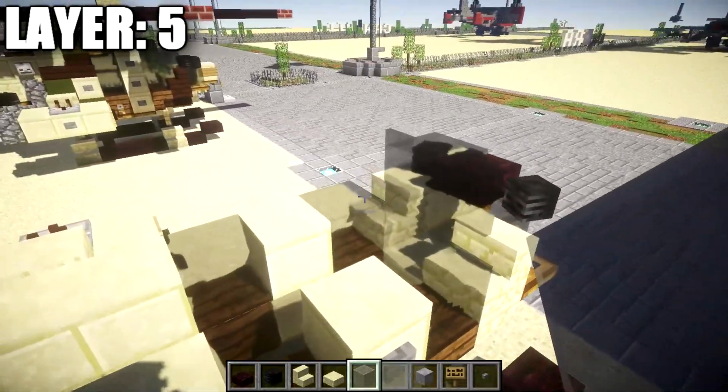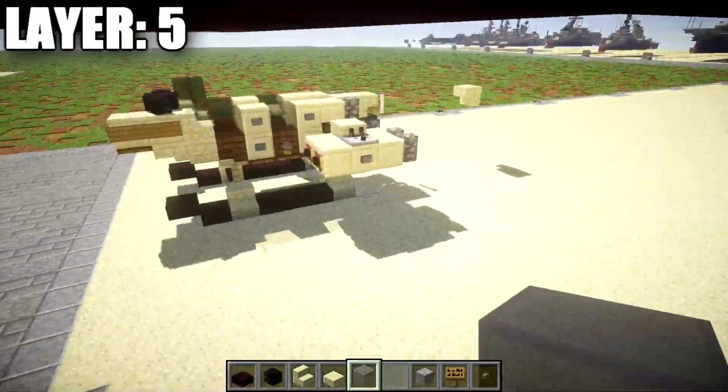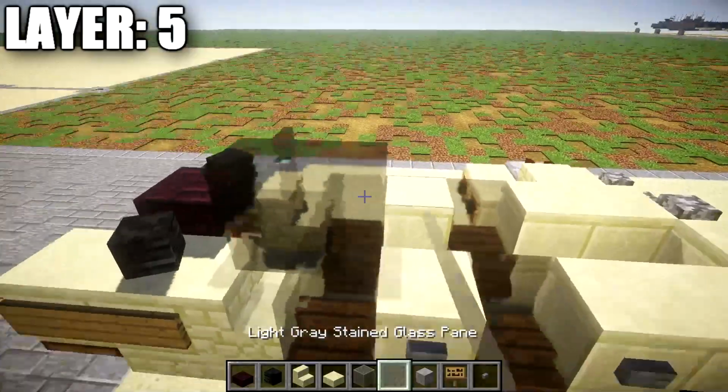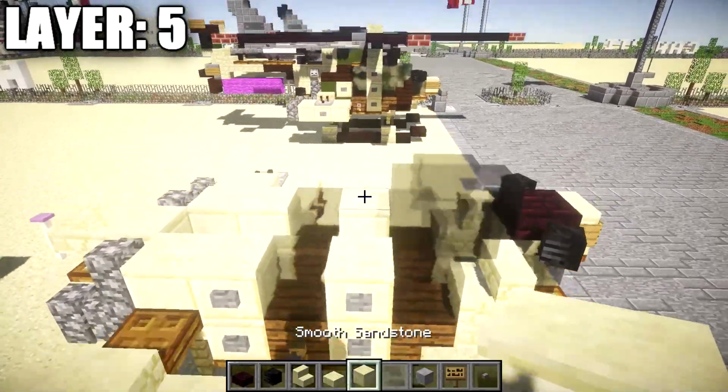Going ahead and going back from this, we're then going to take our light gray stained glass full block. We're going to place it down, going back to the middle, down 1, followed by another light gray stained glass pane on both sides. After that's done, we're going to go ahead and grab ourselves smooth sandstone.